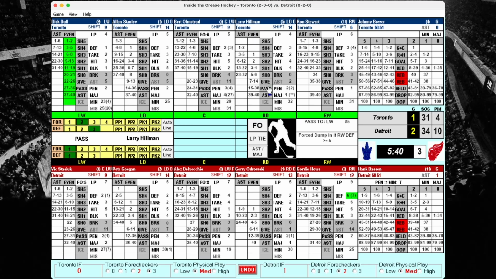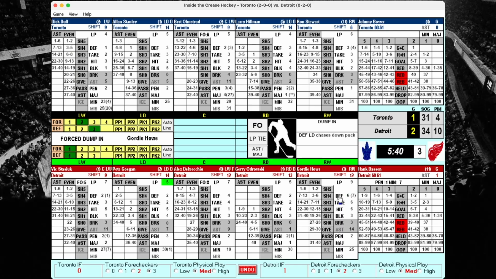It's out to Duff on the left wing, but there's Howe again, and he forces him to dump it in. Gagan will control it. Back out to Howe. And that's an assist pass by Gordy to Stasiak on the left wing for a shot 3. And Bauer gloves it and holds it for the face-off. 35 shots to 31. We've still got 5 minutes left. Face-off in the Toronto zone. Detroit 2, Toronto 1.